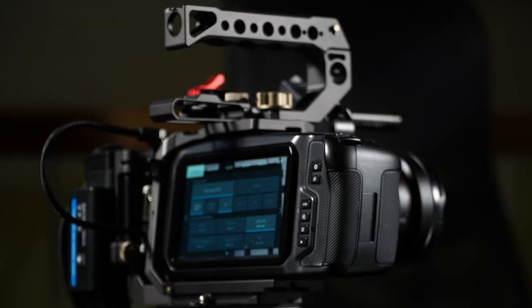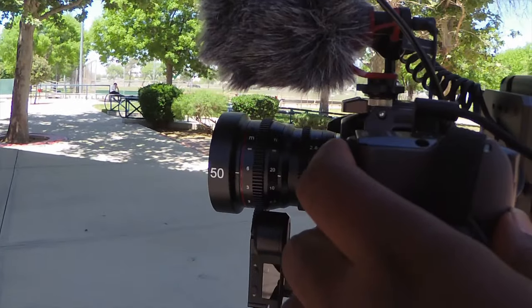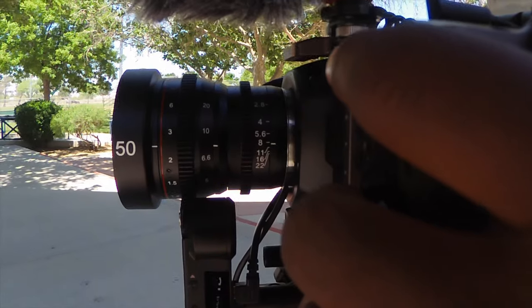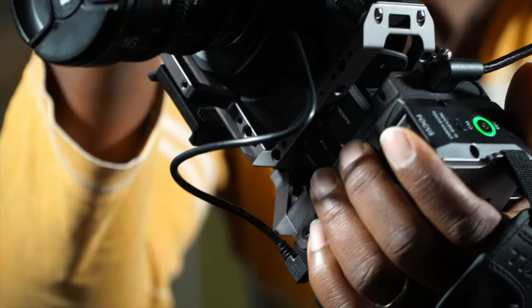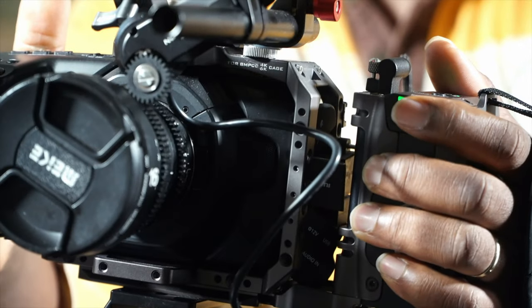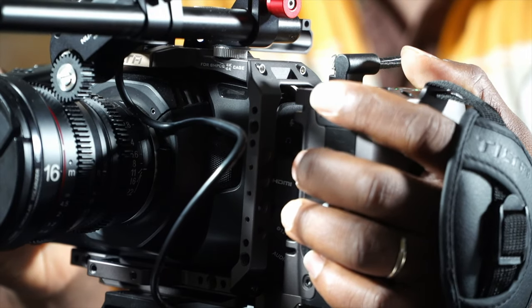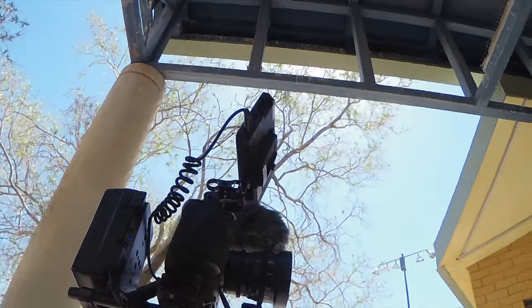What I'm really settling on for my major setup now is this: with the follow focus set up so I can pull focus from the handle while holding the camera. It's so smooth — even when I have it in front of me with the screen mounted as a monitor, I can just focus right there. The Tilta cage is really working for me right now, rocking my world, and it just came to complement the Blackmagic Pocket Camera. All these tools have been making me love the camera even more.